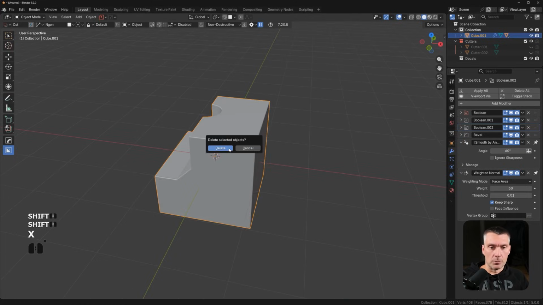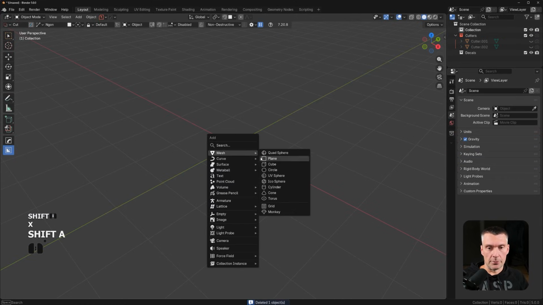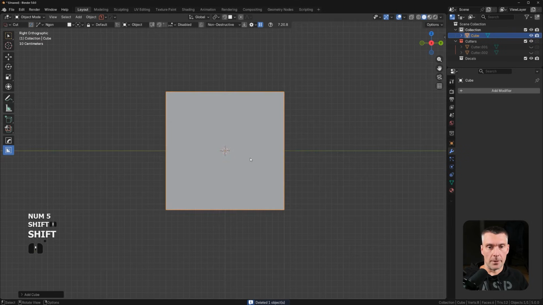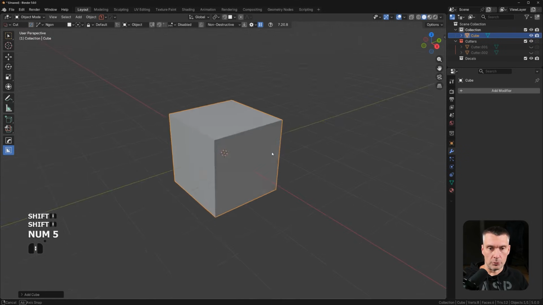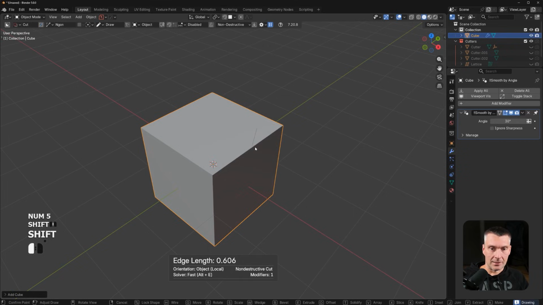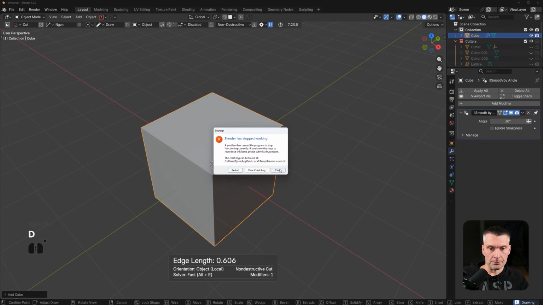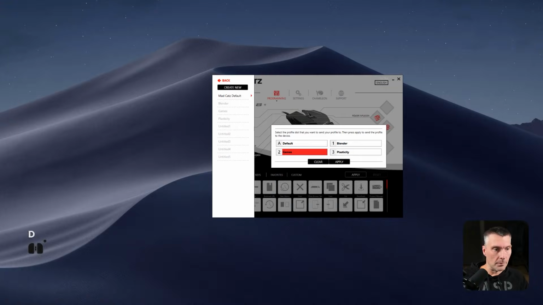But anyway, that will be the very basics, and then you can, for example, switch cutters from the get-go. So let's say I wanted to run a slice cut here, so I'm going to switch to Blender 5.0.